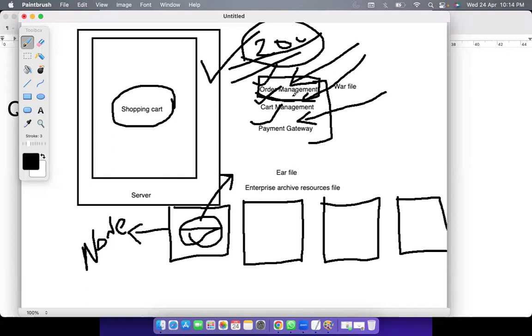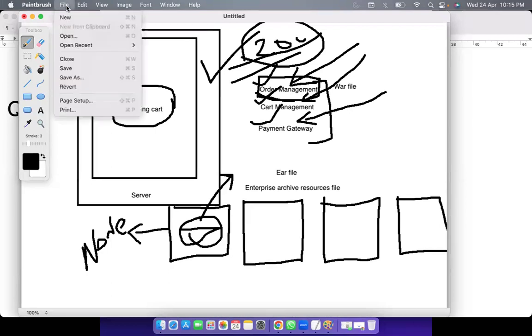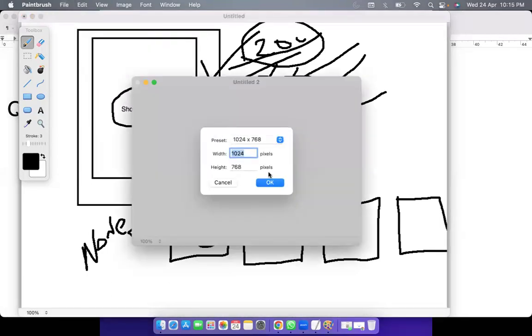So to handle these things, to handle the current load of your application and all, we are going with the microservice architecture model. So what does this microservice architecture model say? What is the difference from monolith?